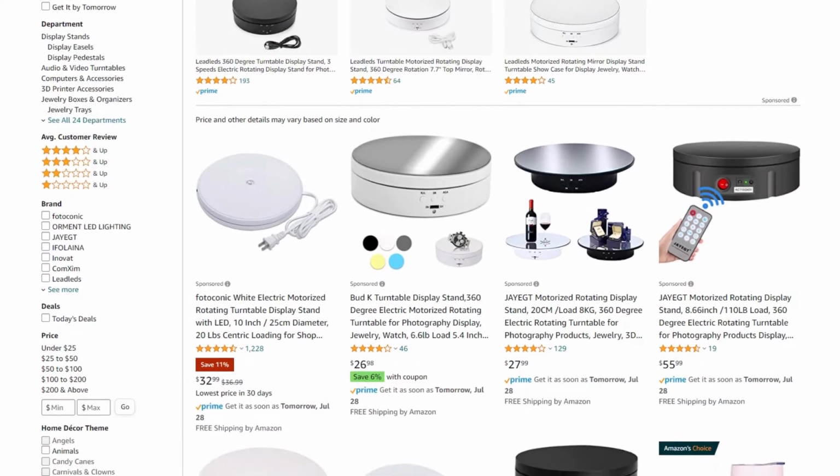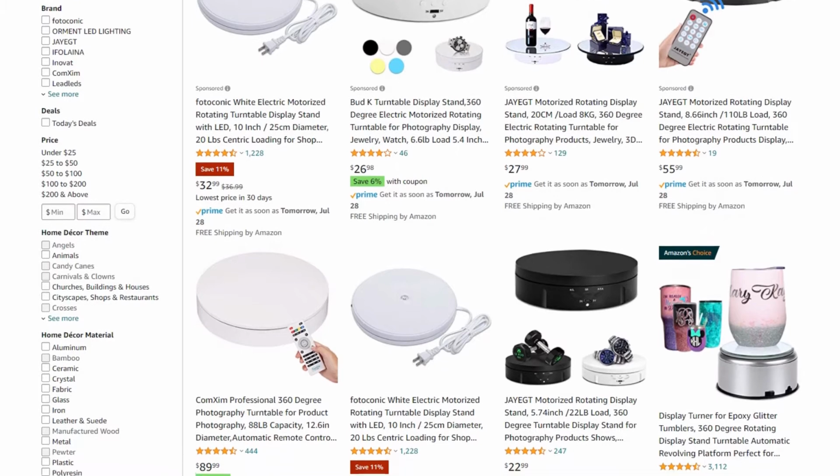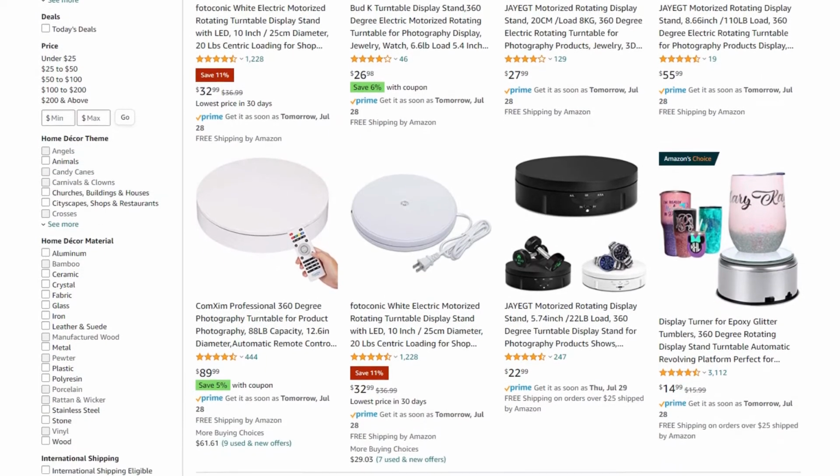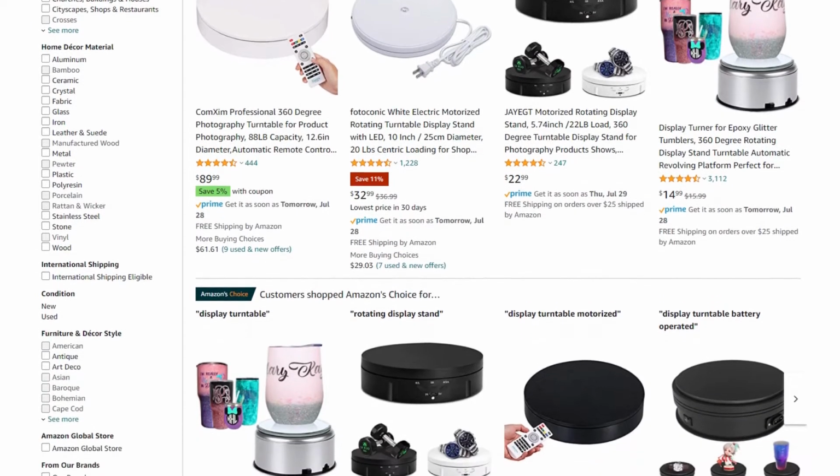To another DIY project video. In today's video we're going to be building a display turntable. When an object is placed upon the table and the turntable is turned on, it provides a videographer with a stunning 360 view of the object in question.